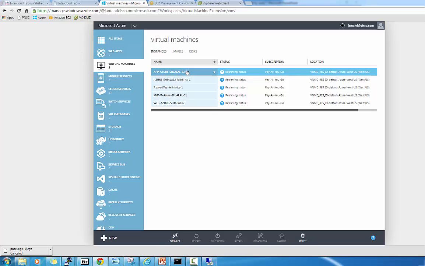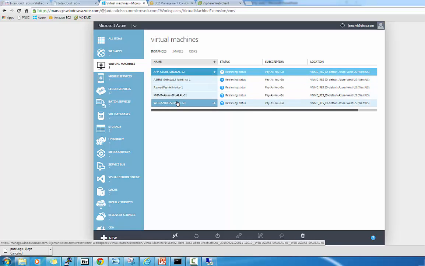Okay, now you can see all of them. So the web one is this one. Okay, it's running.